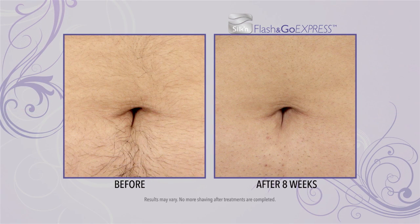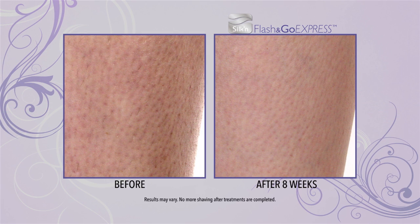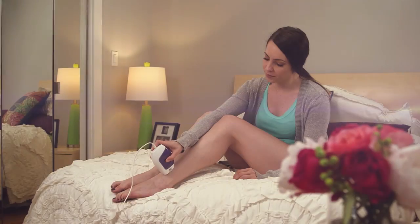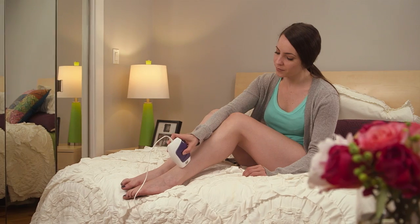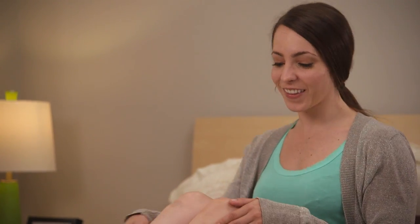That happy trail — it's not happy. It's like, unwanted. I don't want you. The before picture's horrible, I look like a man. I've never been comfortable in my own body because of all the hair I had. Now it's amazing. I feel more confident in myself, I feel more sexy. It really works. It's easy, it's convenient, and it's a permanent solution to a problem that a lot of us have. Before I had the Flash & Go, I would shave at least once to twice a day and I would shave my entire body. I've been using it for almost eight weeks, and now I haven't shaved anything in a week. I'm completely hairless.